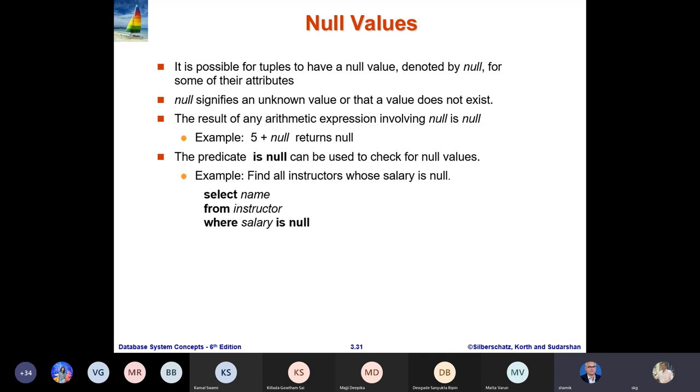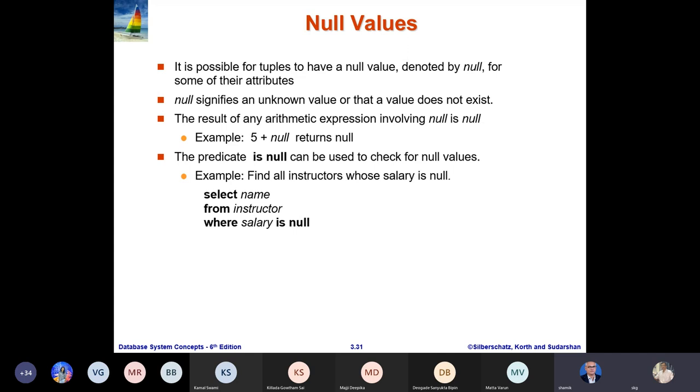So null signifies an unknown value, or that a value does not exist. The result of any arithmetic operation involving null is null, so 5 plus null is null. The predicate is null can be used to check for null values.